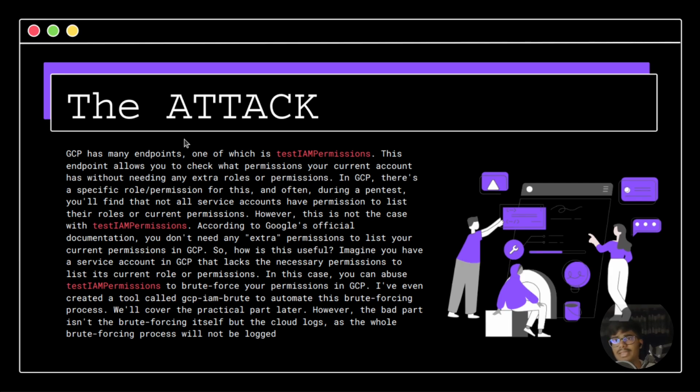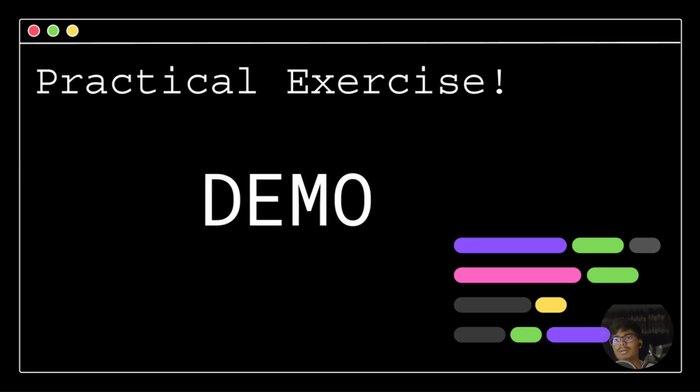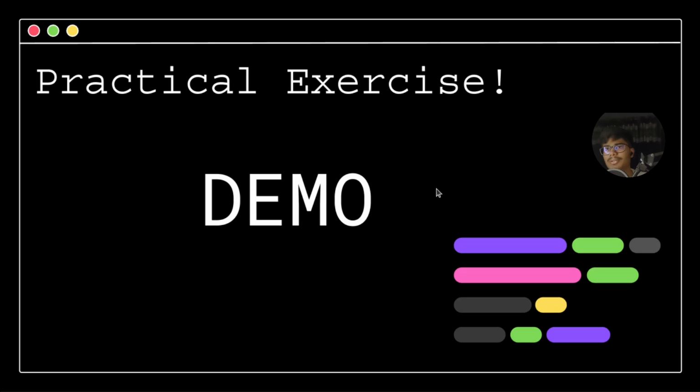So yeah, enough about the theory. I'm more of a practical guy, so let's jump into the practical thing. Alrighty, welcome to the practical demo. Over here, we'll talk about how we can abuse it. I will showcase a project from Google Cloud, and for that you need a GCP account. The second lab, you guys have to do on your own. It's a scenario from a company called Pwn Labs, where I work, and I made that lab. You will try to solve that lab on your own, which is basically brute forcing in Google Cloud. So yeah, let's jump in.